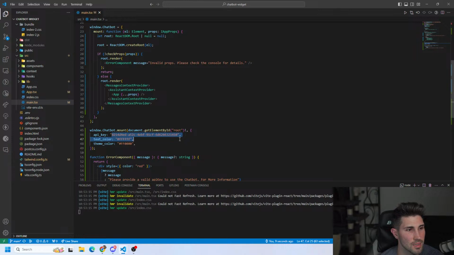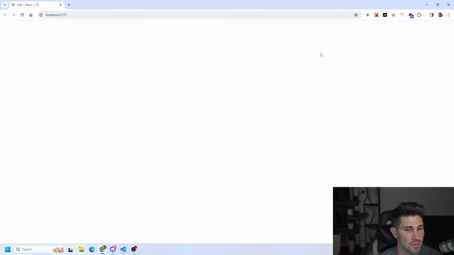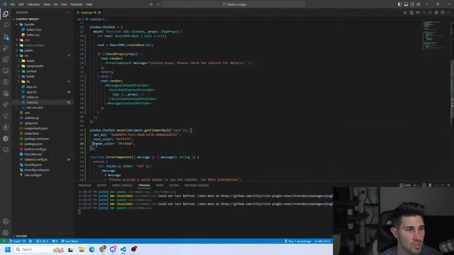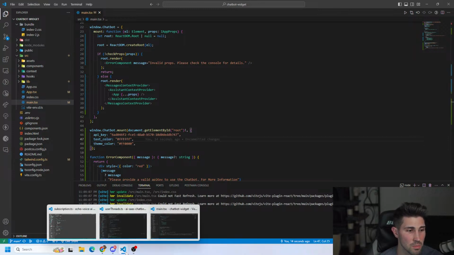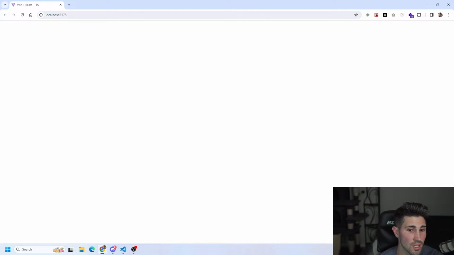Let's embed this API key. Let's open up our V application. And like I said, the color is hard-coded where you can see here. So that's a prop you're passing. The theme color is hard-coded to that hex value, and the text color is also hard-coded to white. But obviously when it's not hard-coded, you could get it through props, and whatever you did on the form, that's going to be your new color.